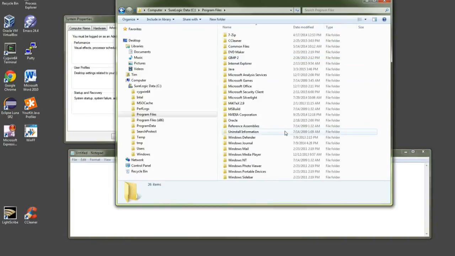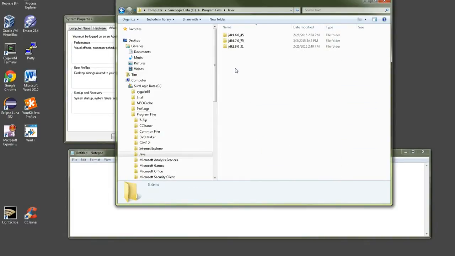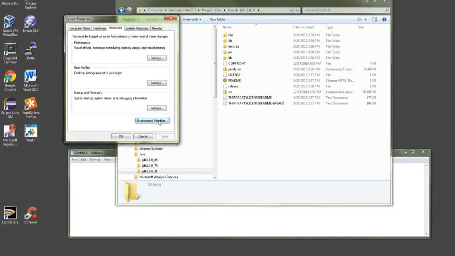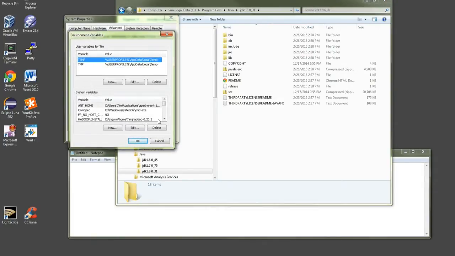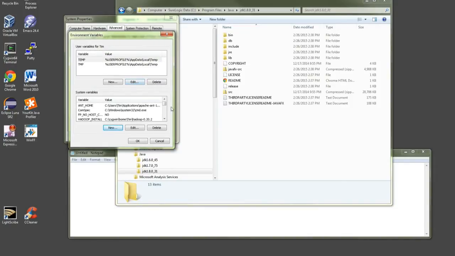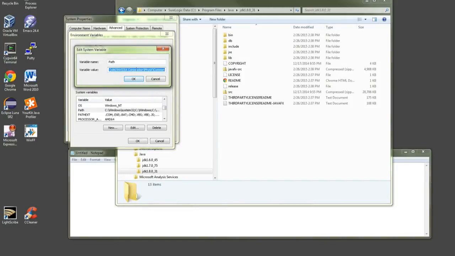To get the path I want to use, I'll go into Program Files, Java, and then go into the JDK 1.8 that I installed and copy that path. We bring up the Windows Environment Variable Editor dialog and add a new variable called JAVA_HOME, all capital letters. Then we paste the path to the JDK 1.8 that we have installed. Setting JAVA_HOME to where your Java virtual machine is installed is good practice. Many apps look for this. Plus, we can use JAVA_HOME to make setting up the path easier.